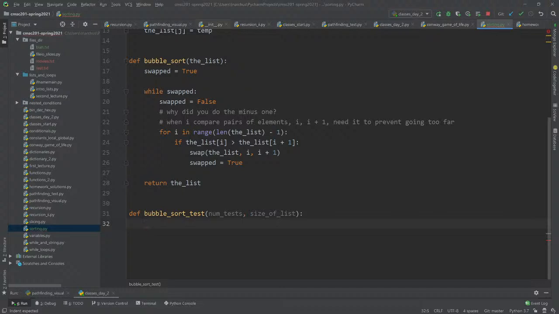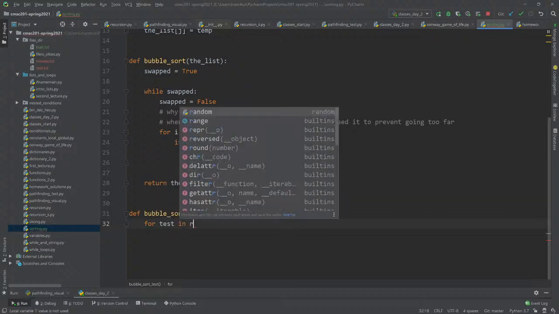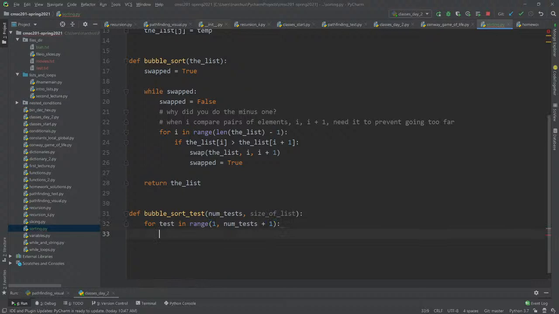Okay, so the bubble sort test, let's say for test in range 1 to tests plus 1, so that it starts at 1, and then we'll make a new list. So list to sort is going to be equal to, say, random.randint, say 0 to 100 for blank in range.